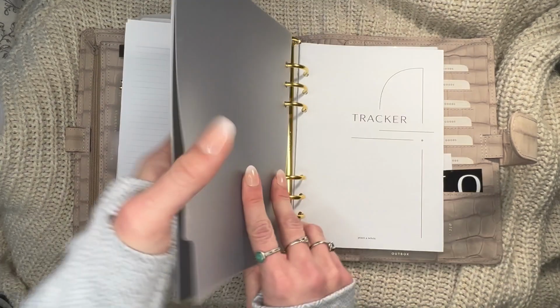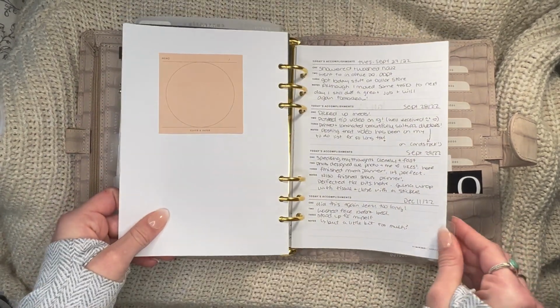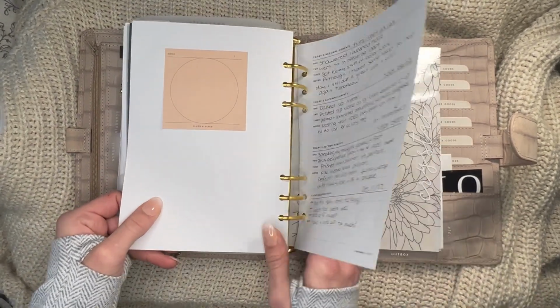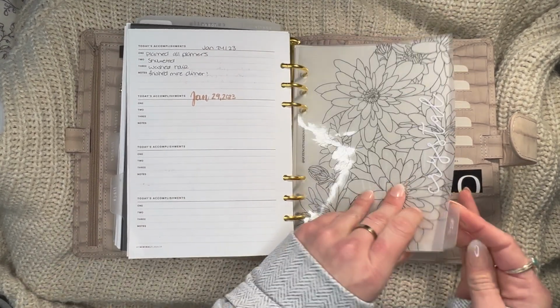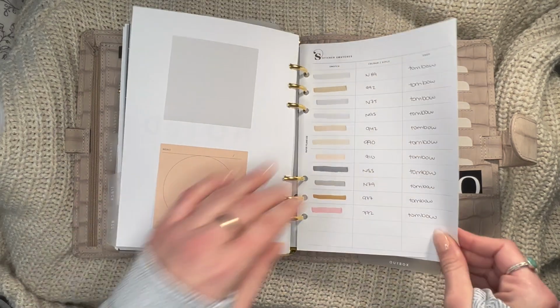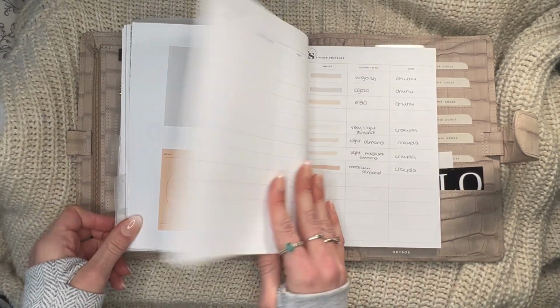But then after that, I just have this area that I call tracker, but I really don't use it that much. I just have an insert from my minimal planner for today's accomplishments. And then I have an etc. section, which has my highlighter swatches in here.